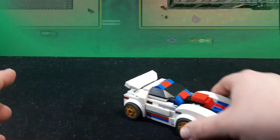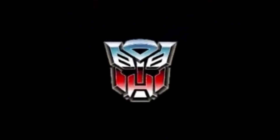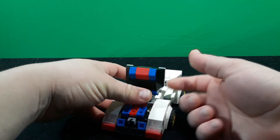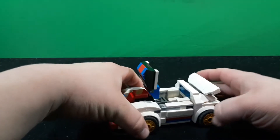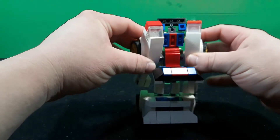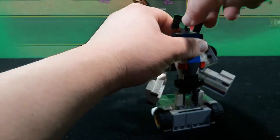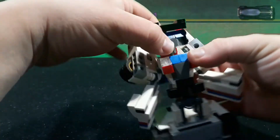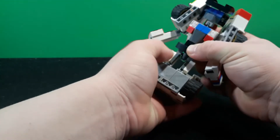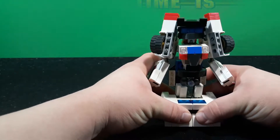But yes, here is Jazz in his car mode. Let's proceed to transformation. So what we're going to do first is lift up this little canopy here, like all my other ones. Next, we're going to stand him up like this, pull that back, pull his arms back, rotate him around. Rotate the arms out like this, take this top piece and rotate it — that'll become the top of his head to make his little ears. Next, we're going to fold his legs out straight, then rotate him around like this, and then we just split the legs.